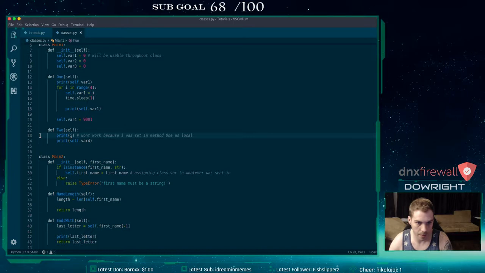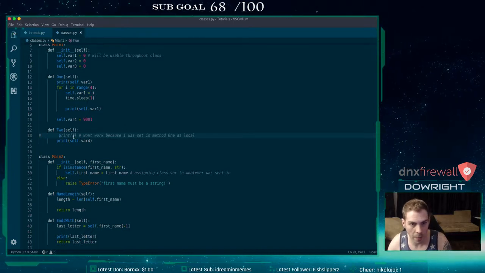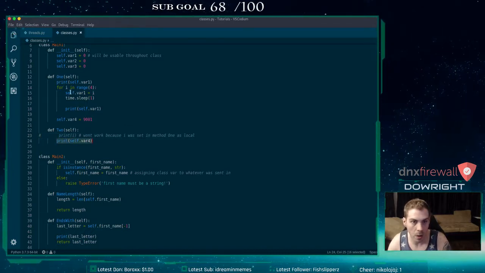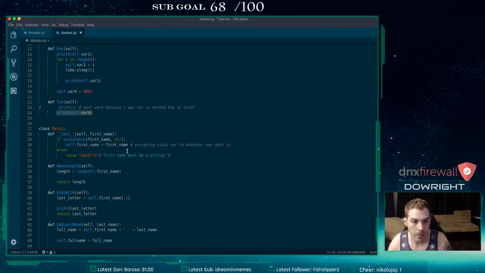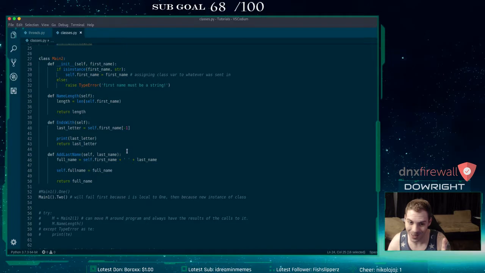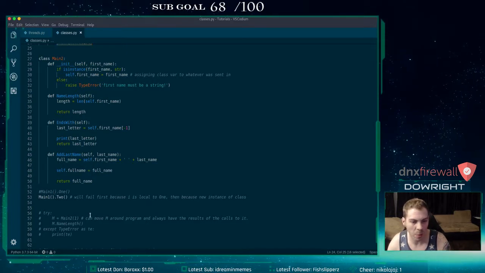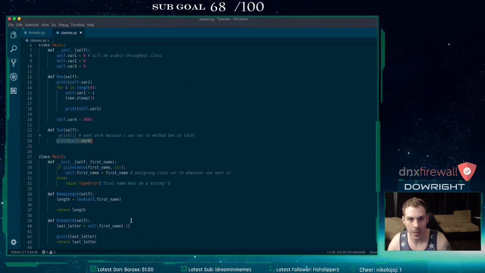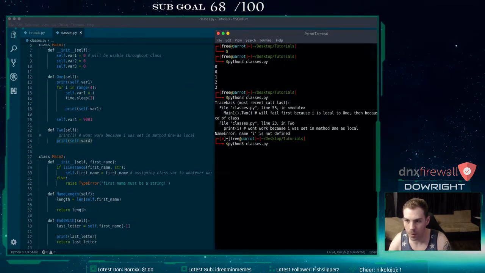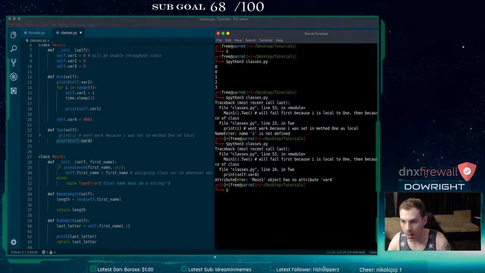So let's just comment that out now so we could see variable 4. It would be the same case, except this one, it's going to work. Actually, hold on, I just remembered. Before I even go crazy, I'm showing this not working either. So here we go. It's saying main1 object has no attribute var4.